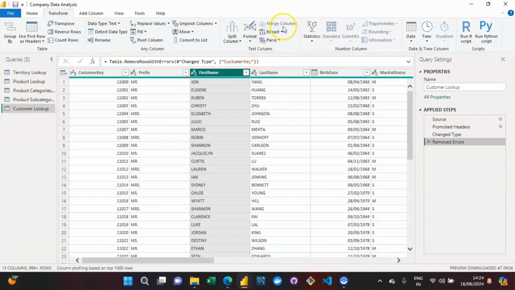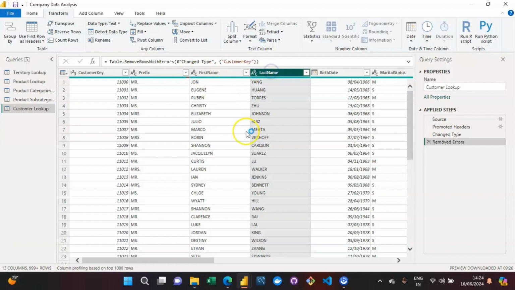Then you can also see that there is an option over here, that is merge column. Merge column will be helping you concatenate multiple columns together. Over here itself, we can see that we have multiple columns like prefix, first name, last name. Soon in this video, we will be discussing how exactly we can work with these multiple columns and concatenate or merge them so that we come up with a new column consisting of the combination of these multiple columns, right? And that is exactly what merge column does.